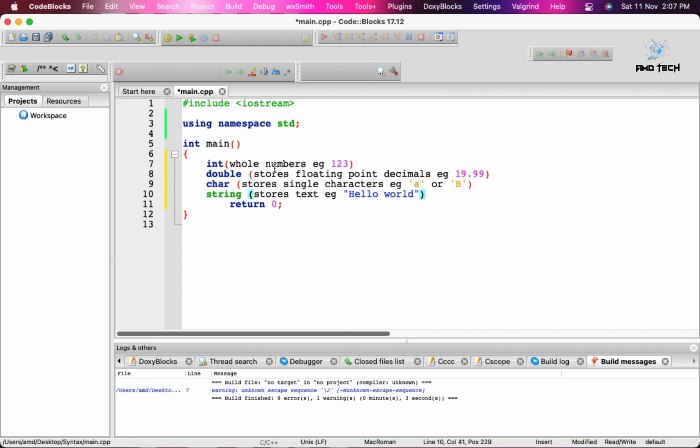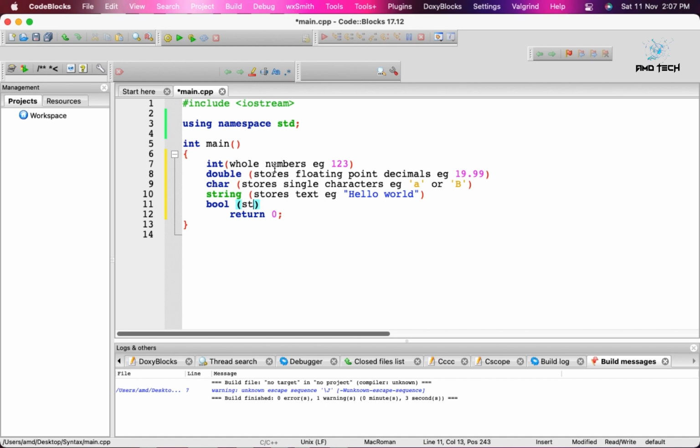String values are surrounded by double quotes. We have the bool, that's the boolean. It stores true or false values, like two statements to compare and contrast.